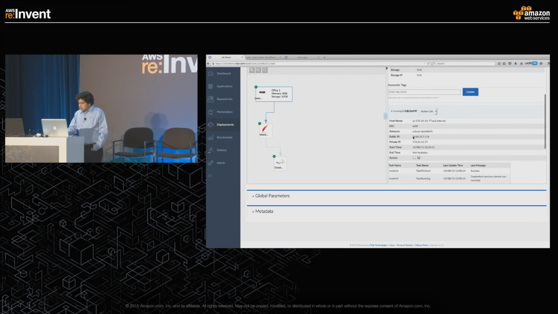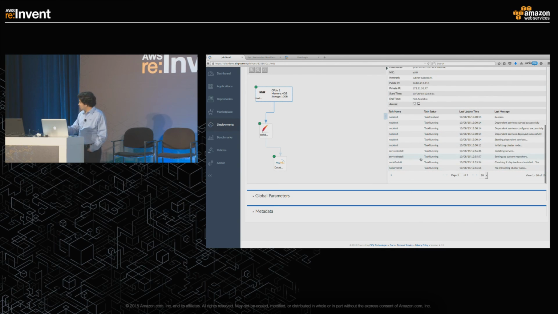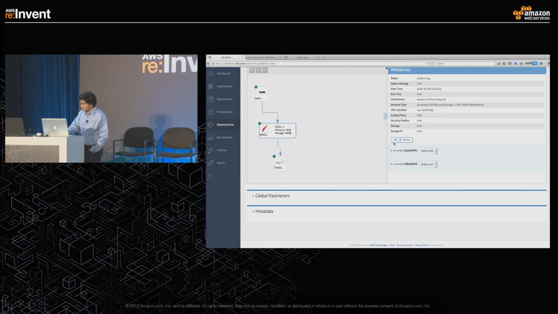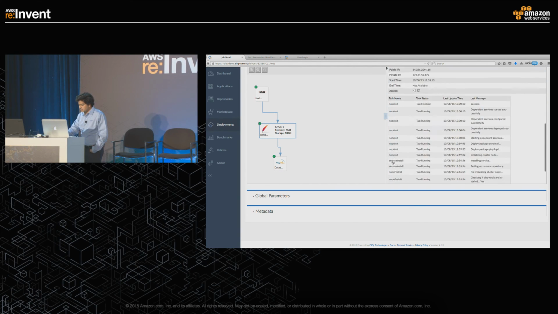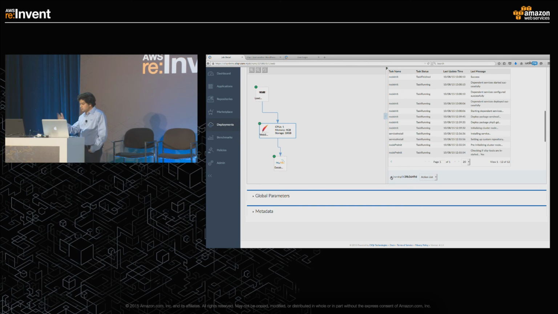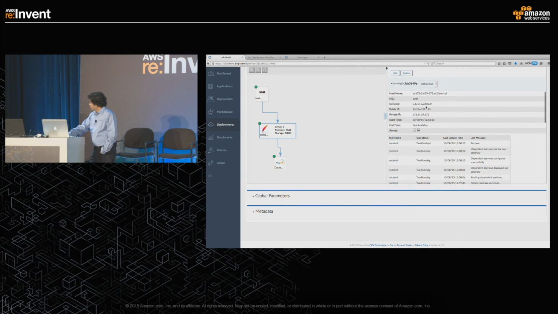If the user wants to do any further troubleshooting, they can also look at the entire workflow that was orchestrated behind the scenes. So this is showing the steps for the load balancer. Similarly, you can see the steps for the application server. You'll notice that on the application server side, this was launched as a cluster, so there are actually 2 nodes running there. And if the user wants to go down directly to the infrastructure layer, either through your Amazon console or from Clicker, you can launch a browser-based SSH or a VNC terminal to the application itself.